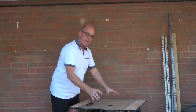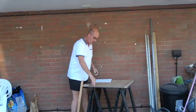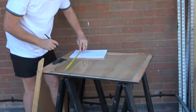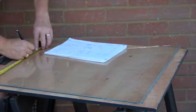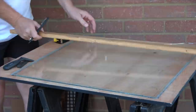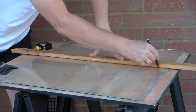Right, let's just get our tools. Back in a sec. Right, so here we are, we're back out on the glass. What we're going to do now is we're going to measure our piece of glass. So we've already worked out that we needed 34.5 centimetres high. So we'll mark that in there. 34.5. I'll use a felt tip on the glass because it's easier. We've got our straight edge. There. Now really we probably don't need to mark it like that. As long as we've got our straight edge there, we can see.